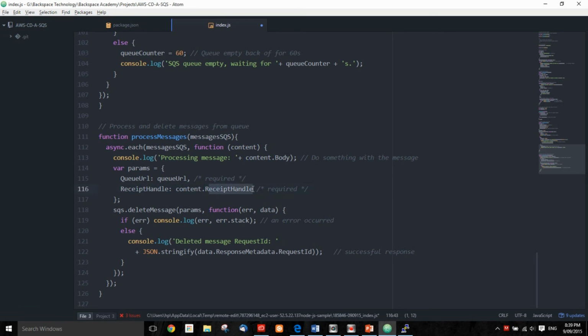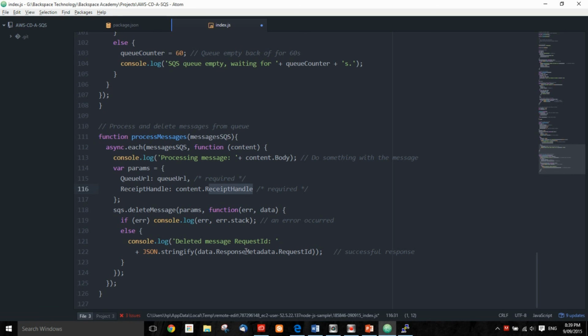That uniquely identifies that message. So with the queue URL and the receipt handle, the SQS delete message method can delete that message. Then we're going to have a console log if there's an error, or a success message there. We're just going to console log out the response from the delete message method.